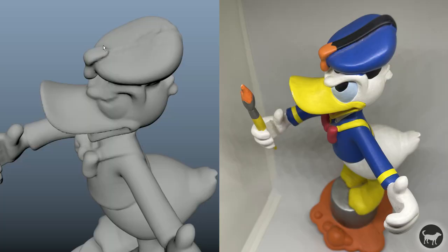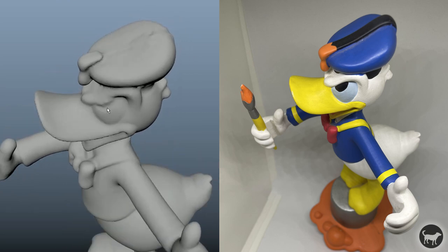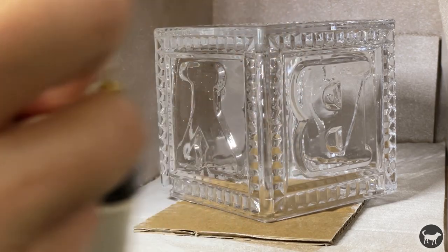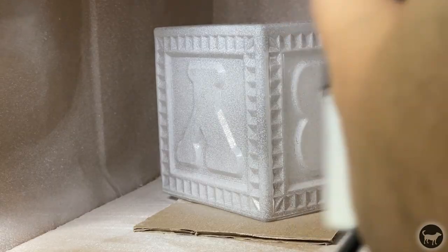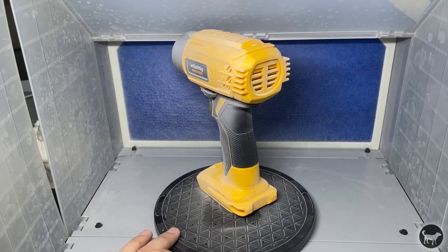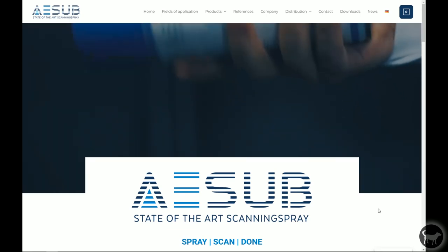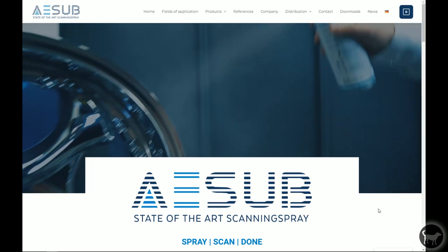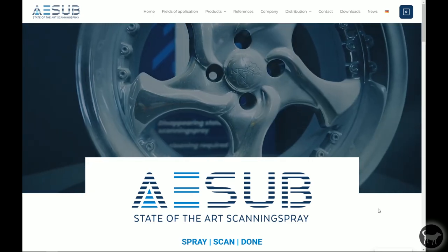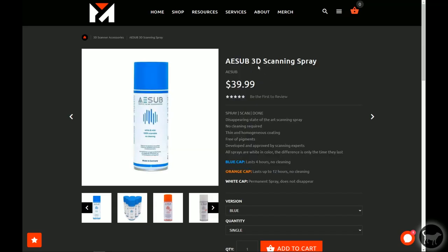You can see that this Donald picture frame holder scanned perfectly except for the black tassel on his hat and his eyes. There are ways to fix this, but it does require some adjustments to the model. To scan things like a glass vase or dark black areas on a portable heat gun, you need to coat those areas so the laser scanner can see them. There are professional sprays intended for this purpose that spray on and automatically evaporate off models after a certain number of hours — however, at $40 a bottle, that wasn't an option I wanted to try.